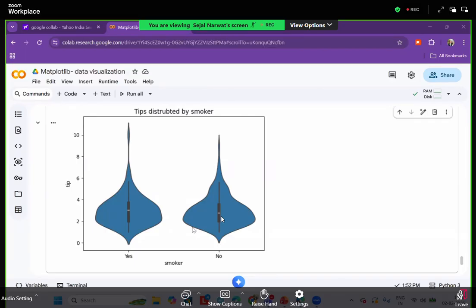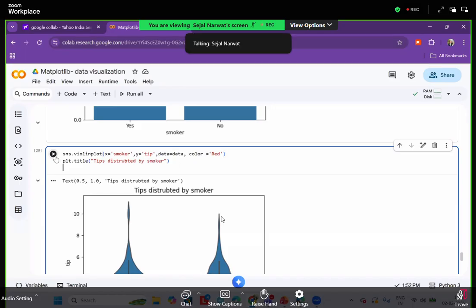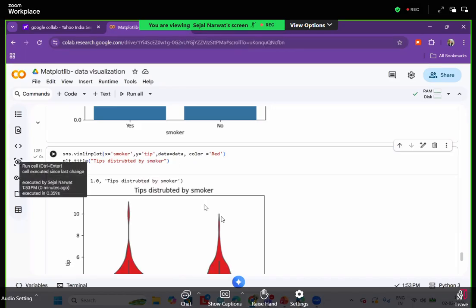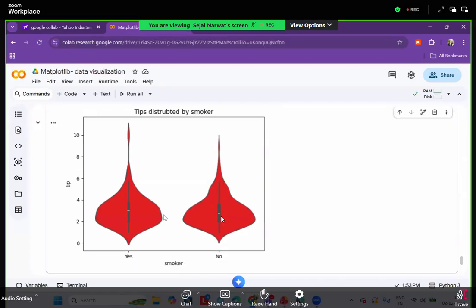If you want to change the color and all, then you can just write here color equals red. Okay, clear? You can see it's just showing you the yes and no. It's very simple over there.